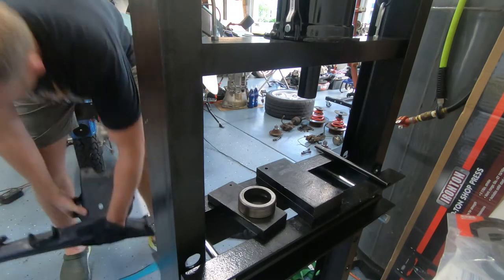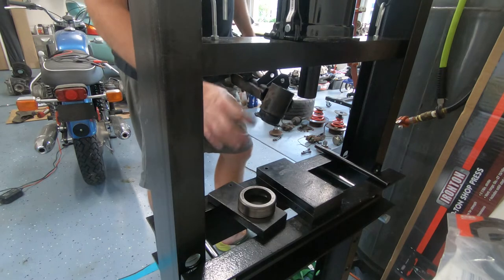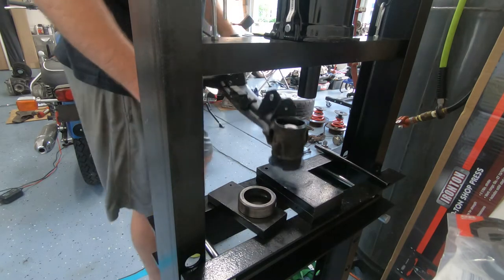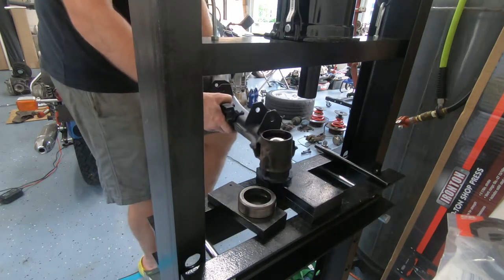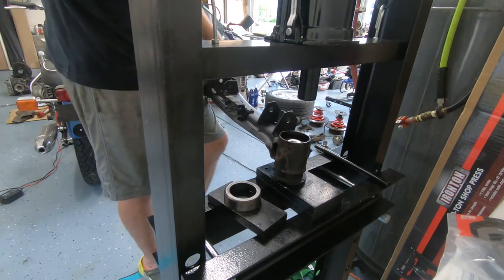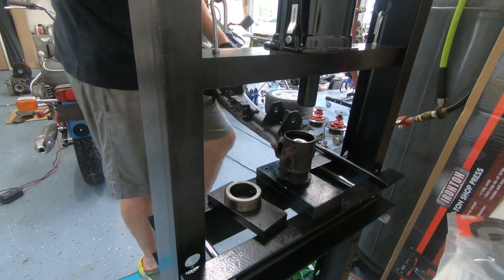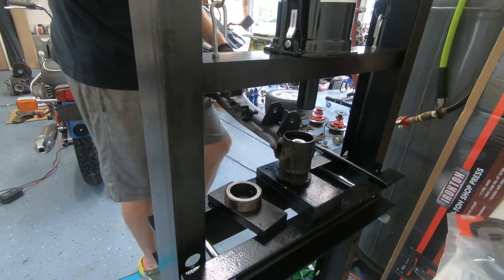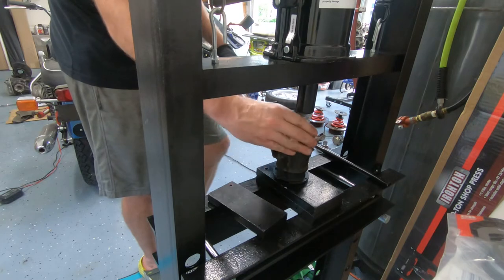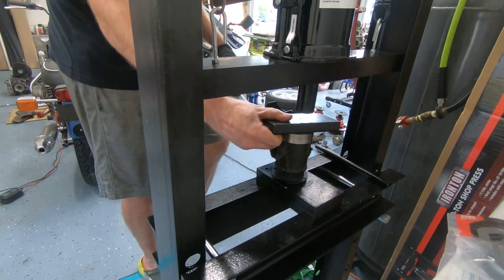Rear subframe bushings going in. I beat them in most of the way with a hammer. There's two notches on either side that line up with the notches in the bushing, so you can't mess up the alignment on that. I'm just gonna press it home here. I did put a little bit of silicone grease inside there. Here, that cups it around the outside so it has room to move up inside of it. Little spacer.